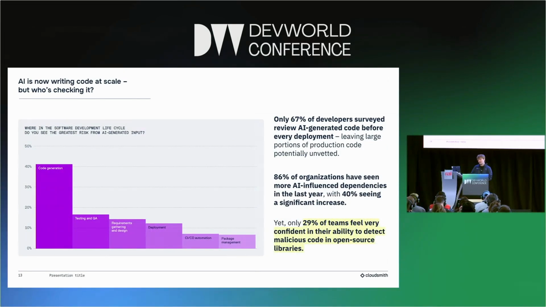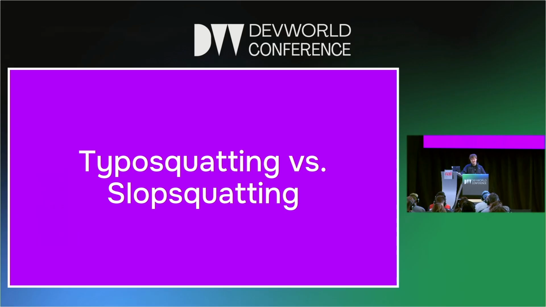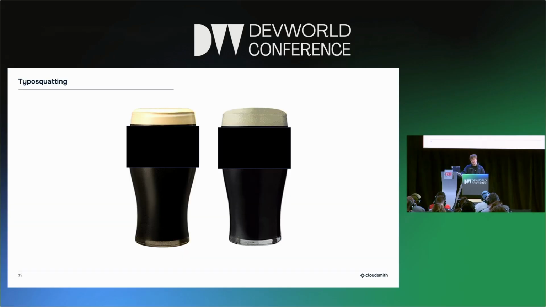But when asked the question like, how do you feel around malicious code and being able to see what is or is not safe within your code stack, I'm pretty sure people would have given the same answer before AI, but most are coming back, or a large percent are coming back and saying, yeah, we don't really feel confident that we actually are able to identify malware within our open source stack. So the idea that we didn't write this code, we're less aware of what we're actually introducing into the code base. So that's where typosquatting and slopsquatting comes into it.